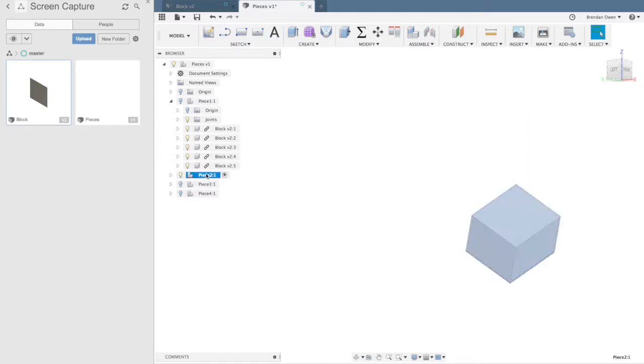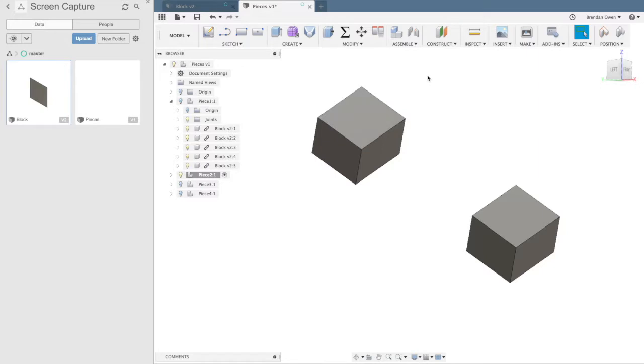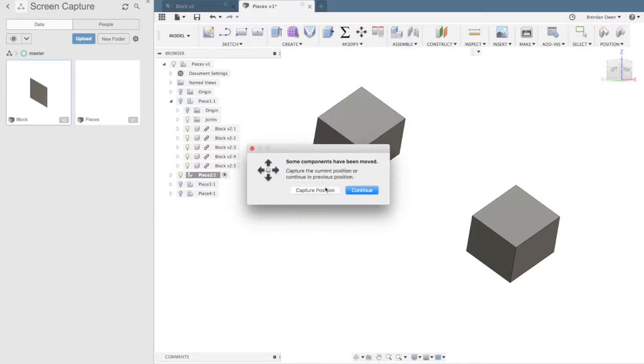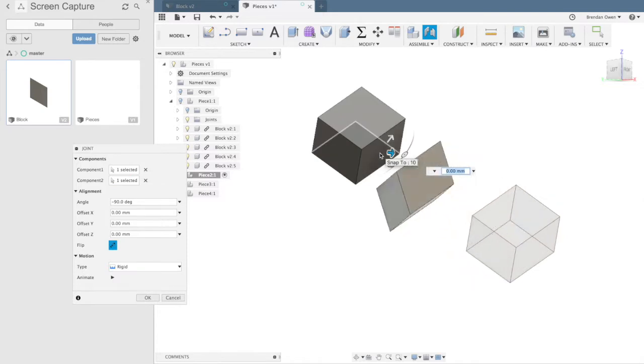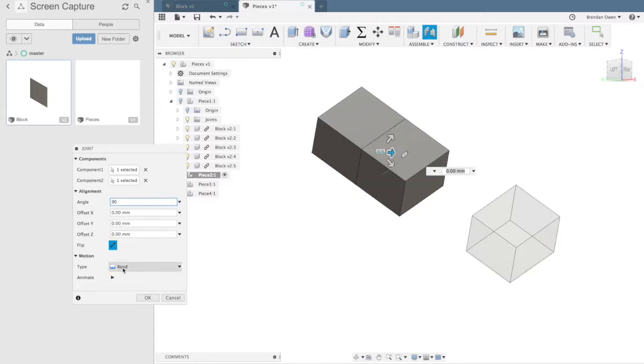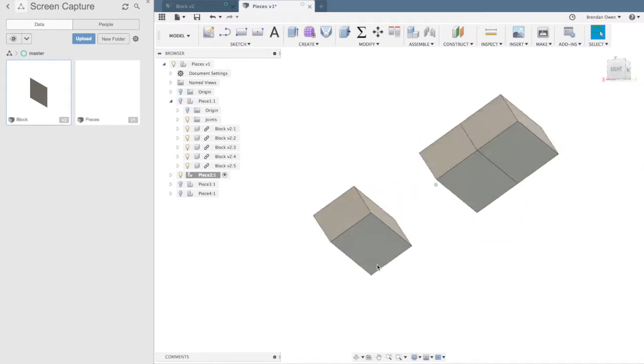I'm going to work my way through all the other pieces using a very similar technique. So basically I'm going to repeat what I've just done. I'm going to move one of the building blocks out of the way. I need to capture its position, and that's automatic when you actually try to do a join and you've moved a piece. So I'm going to click on the piece I want to move to the piece I want it to move to. At this point I wasn't happy with the way it joined. I want them to line up, so I've rotated it by 180 degrees, and that's lined up there.